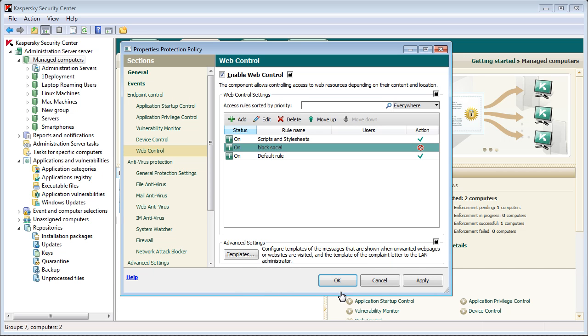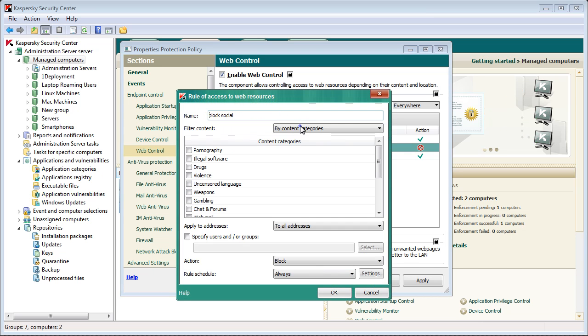And so there you go, you've got a block social rule in place there. You can build up certain different rules, so it might be you want a default deny rule at the bottom, so every page is blocked and only specifically allows certain pages or certain categories. The other thing just to note before I move on from this is we do have the ability to block by types of data as well. I think this is quite important. It might be something you want to choose to block the downloading of executable files to reduce the risk of malware yet again, or potentially to block video if you've got a high number of users that seem to be on YouTube all day long, things along those lines. All achievable via the web control component.